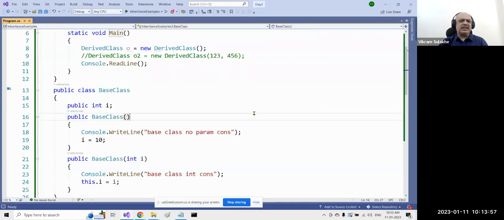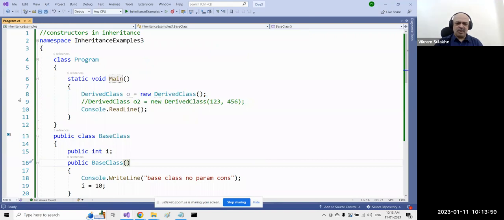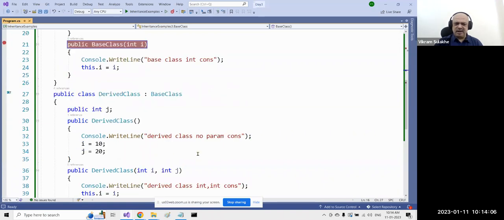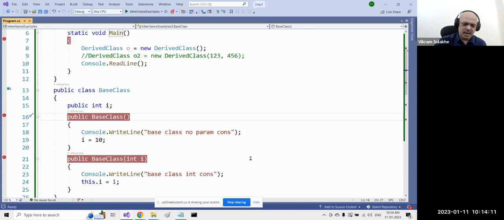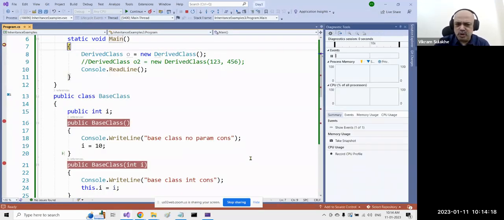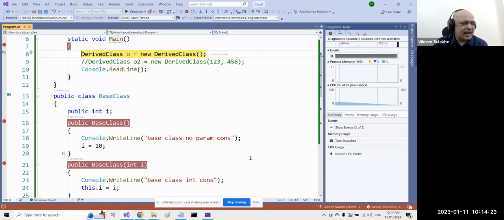Let's do this in break mode and see what happens next. I'm putting a breakpoint here, and I'm putting a breakpoint on the constructors as well to see which constructor is getting called. So let's run this. When you run this in break mode, F11, of course, step mode to go to the next line. Now from this line, it actually first jumps to the derived class.